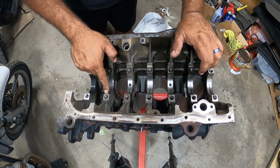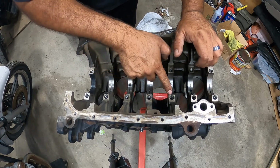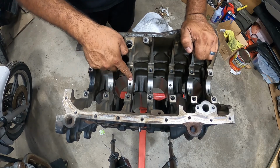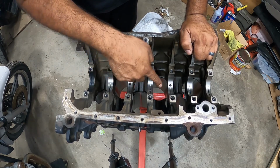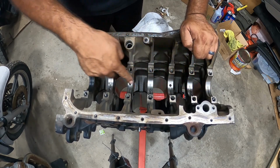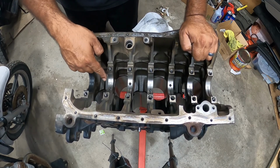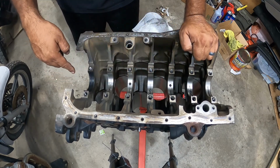Every main cap has its notch all the way across. And they have these little holes that are specific for the oil galleries, which is where it squirts oil. Make sure you orient those correctly. If not, you're not going to get oil in your rods, in your crank.